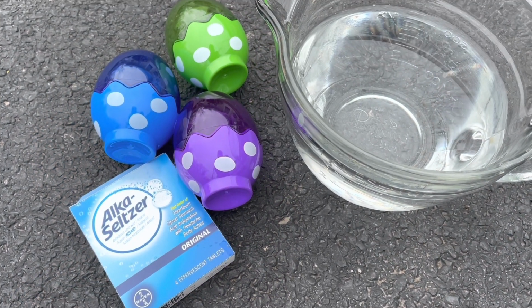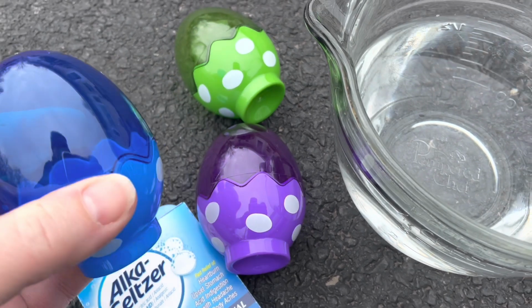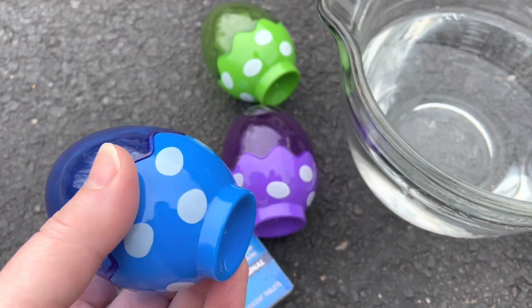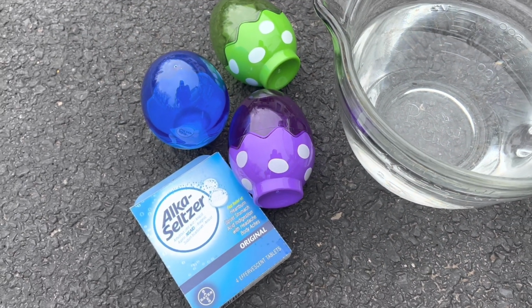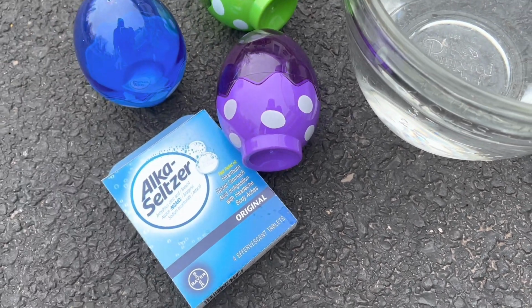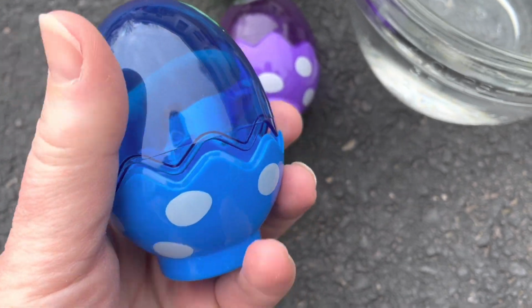And for this week's Create Your Own, let's check out Easter egg rockets. I just grabbed some Easter eggs from the dollar store with a flat bottom. You can even find little chickies and little rabbits that had little feet on the eggs. This way they'll stand upright like this, but you want them to be eggs that will separate. So the plastic eggs that separate.